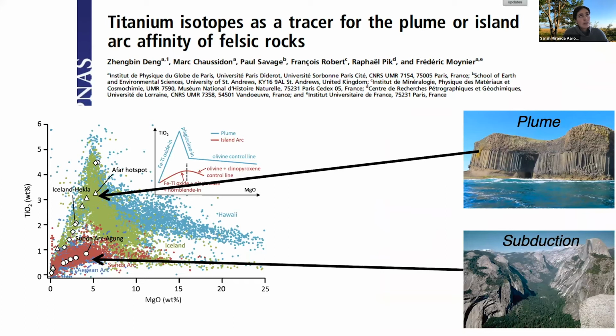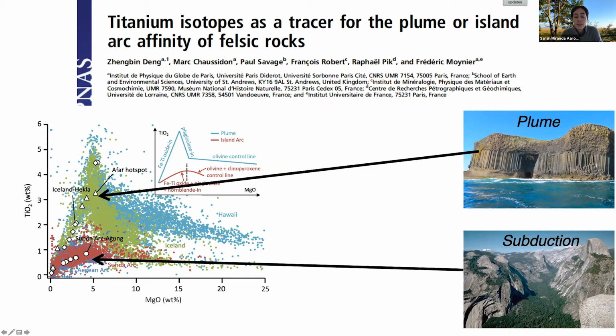So one complicating thing that comes up with titanium isotopes is that titanium tends to fractionate differently based on whether the rocks were formed in a plume setting versus a subduction setting. A plume setting would be a place like the Mid-Atlantic Ridge, right? This is a place where you have spreading occurring and you have hot mantle coming up from below and producing new rock. And I'm showing a picture here, an example of basalt that's formed from a plume setting near Iceland.